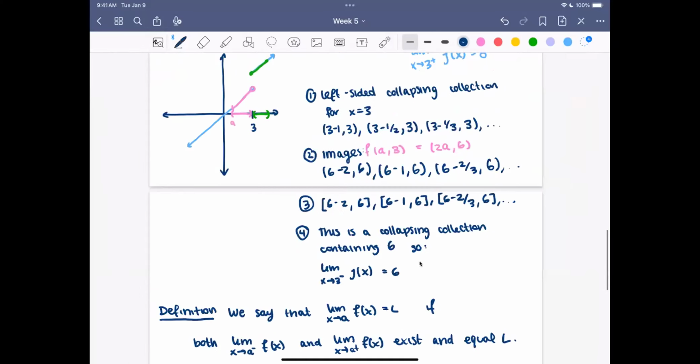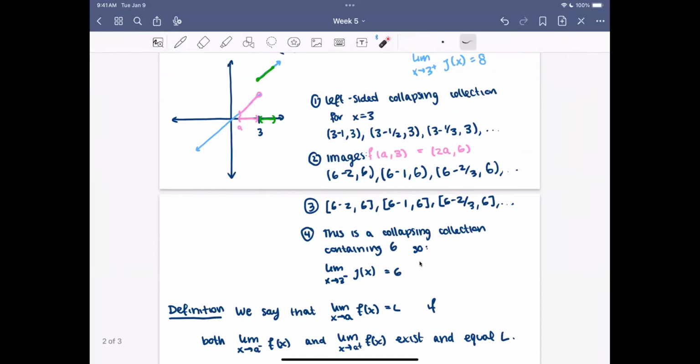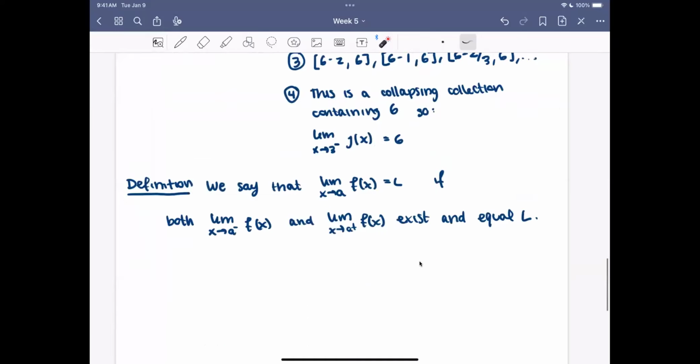Okay, so this was not the case in our example, right? The left limit and the right limit did not agree with one another. So we don't have just a single value for the limit as x approaches a. But if we did have that, then you could write this. Okay, so let's talk about how this relates to continuity.